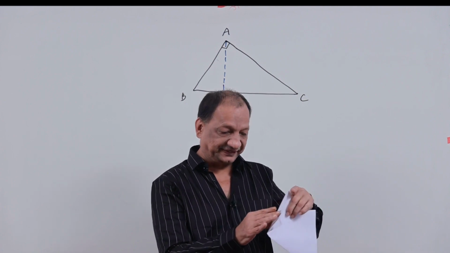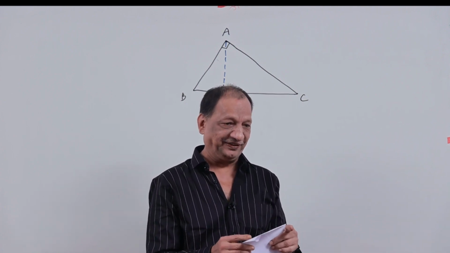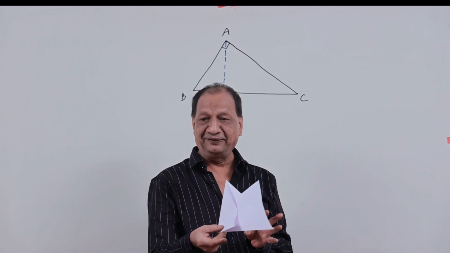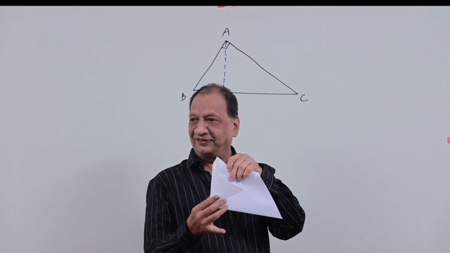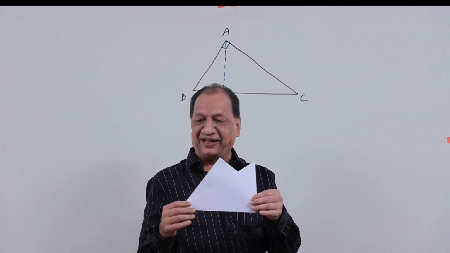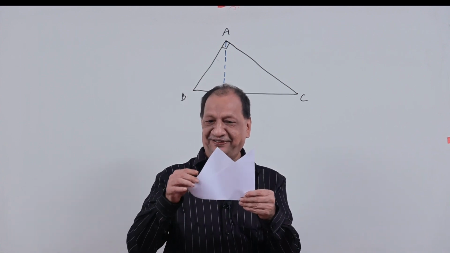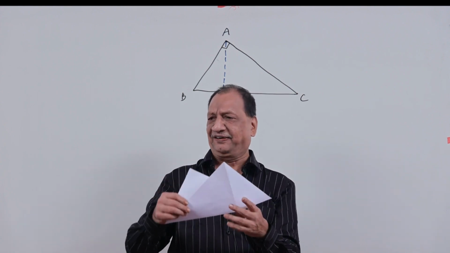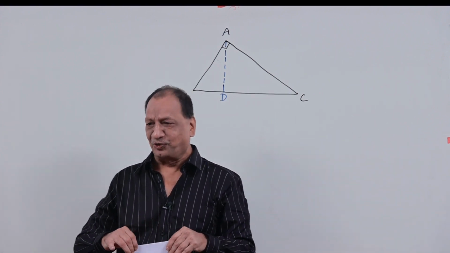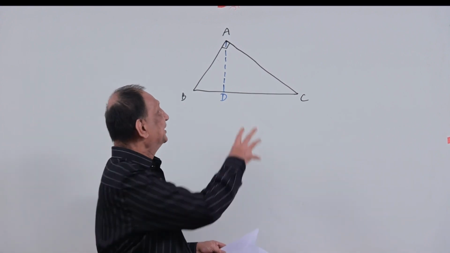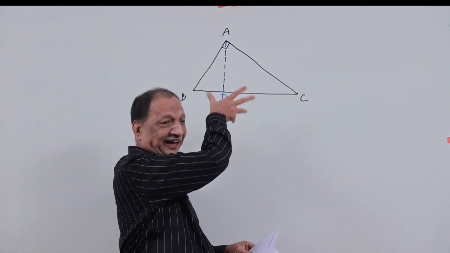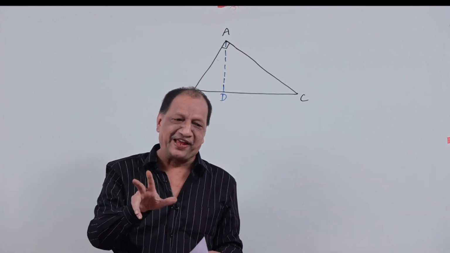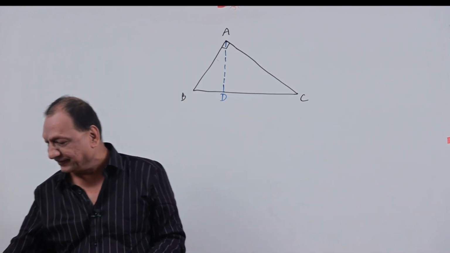So now I got all the 3 triangles here actually. When I fold it like this, I got a smaller triangle, right? On this side, you can see, this is one triangle. And I got a bigger triangle here. You can see that, right? Other than this, you can see the bigger triangle. And the full size triangle is there, of course. That is also there, right? Now, to prove they are similar, the thing is, they are at different angles. That is why they don't look similar. You have to move these triangles around to match the angles, then you will see the similarity. That I will show you here.